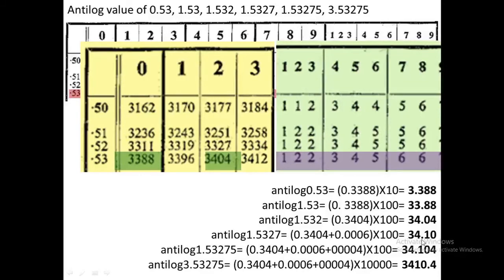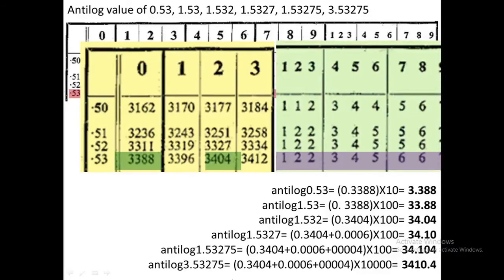We will get our value, that is 34.10. And just like we have applied for the log case, if our mean difference has one more decimal, first we have to divide it by 1000, or like in the next example, 1.53275. In this case we have to check one more mean difference at 5, which is mentioned here as 4, and this 4 has to be divided by 1 lakh, and then multiplied by 100, because it's 1, so the final value will be 34.104.